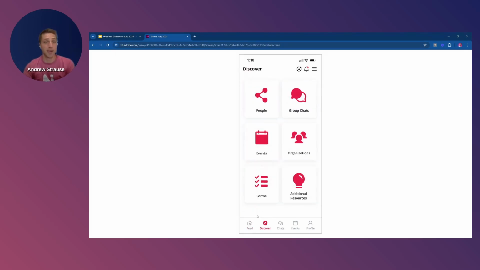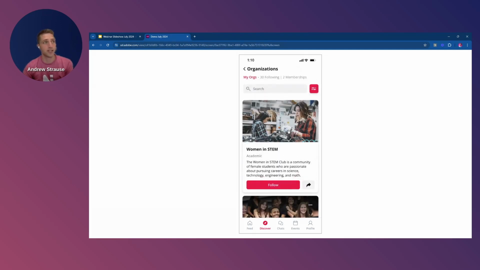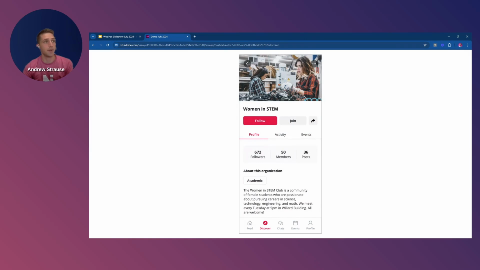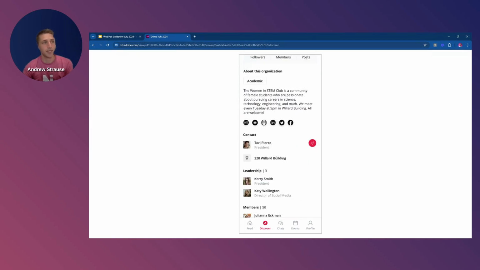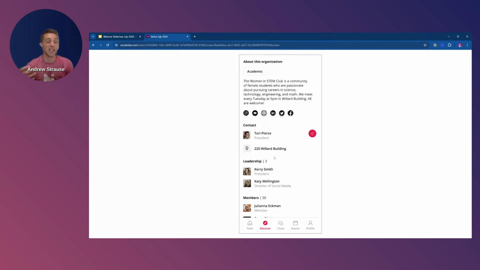We then have the Discover page, and this is really helpful for students to find different opportunities if they know what they're looking for. For example, to go to an organization, this will have the same filters as your Engage instance. So students may click into Women in STEM, follow or join that organization, see all the information that, again, will come in Engage and still stored in Engage as the source of truth. And something like privacy of those members, if they want to be a private member, they have the opportunity to do that here as well.